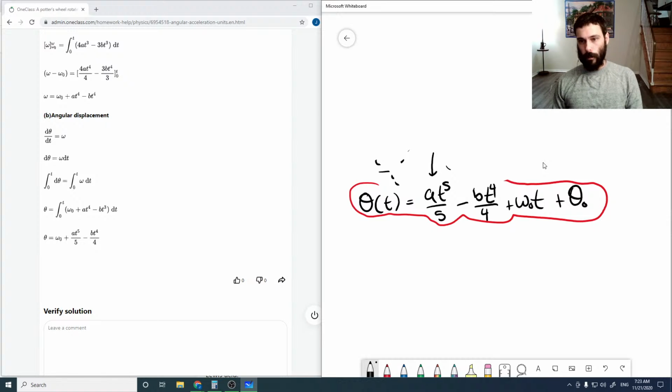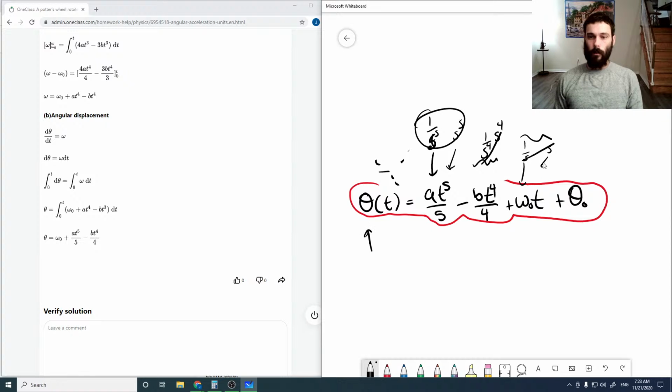Again, I'm going to point out that that's 1 over seconds to the 5th times seconds to the 5th, so the whole thing's going to cancel, leaving you unitless. Again, here will be 1 over seconds to the 4th times seconds to the 4th, which is going to cancel, leaving you unitless. And that's 1 over seconds and seconds, again unitless, and your thetas are always going to be unitless. So that looks good from a unit analysis.